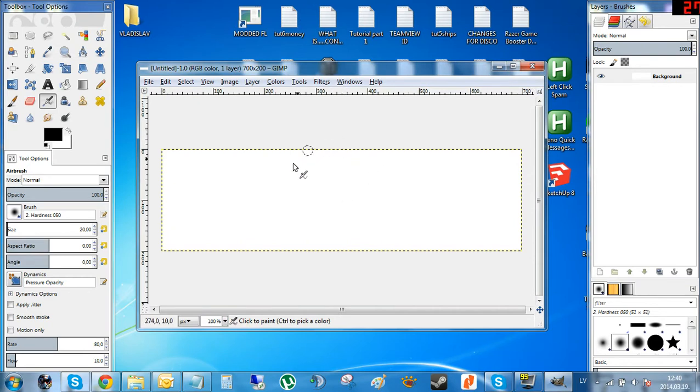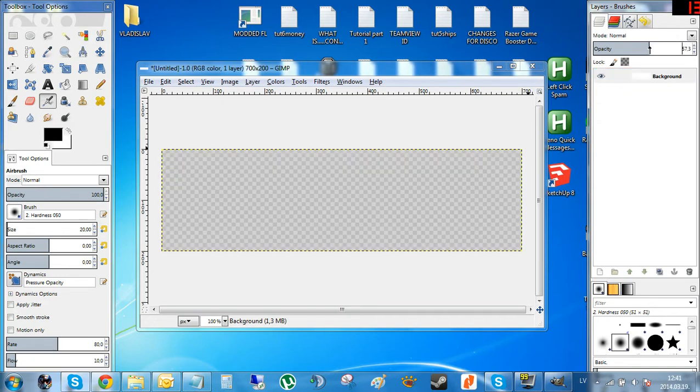So this is going to be the base of your signature or transmission bar, and my own personal suggestion for this is treat this as the forum. Like, imagine this is the forum page. In order to do that, this is our background layer. I'm not going to change the name, this is going to be the background.